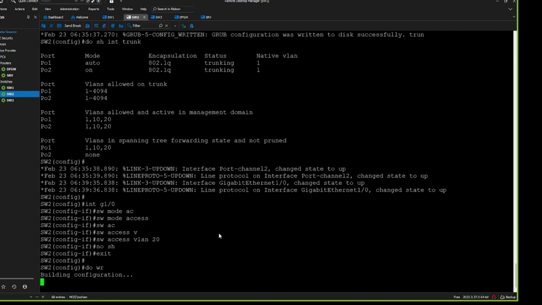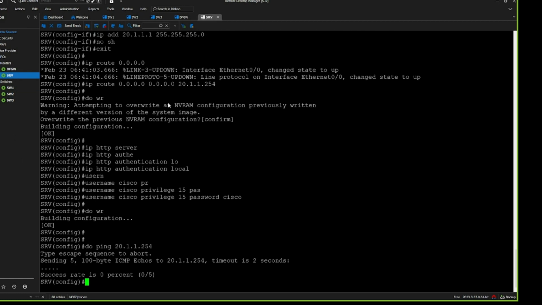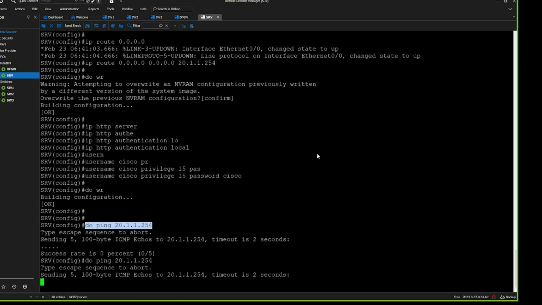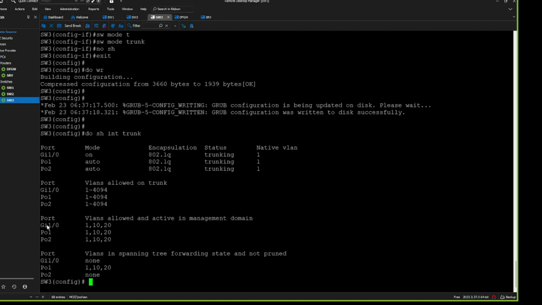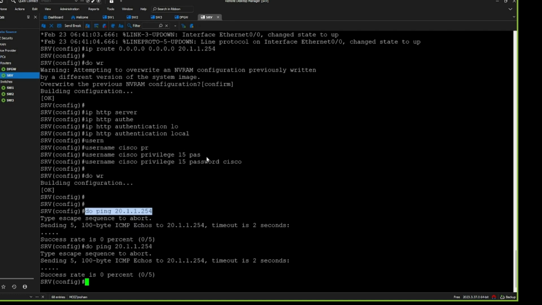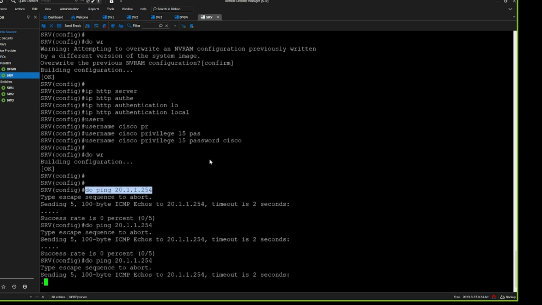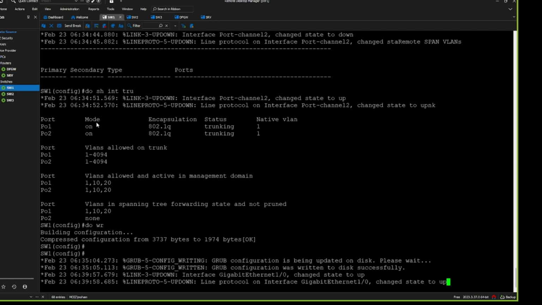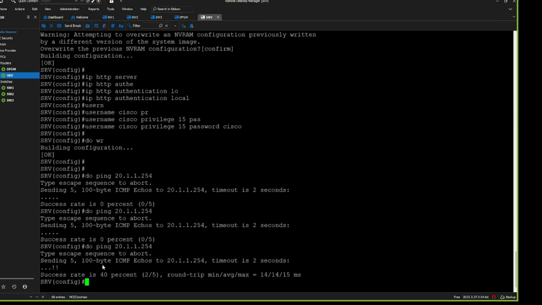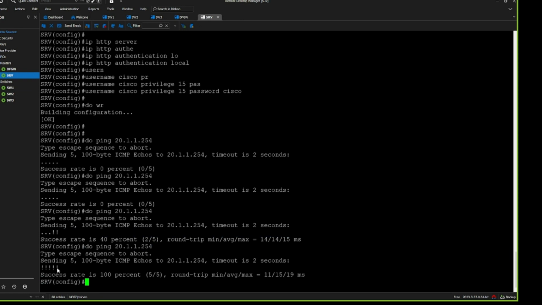So once I have assigned a proper VLAN to that particular link, now if I go to my server which was not able to ping before, if I try to ping now, it should be able to ping. And also on the switch 3, did I make it? Yep, 10 and 20. Okay, still not pinging. Yep, it started to ping now. So it took a time and now it is able to reach. All good. So yes, VLAN 20 has been fixed.